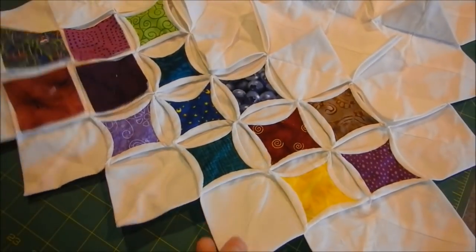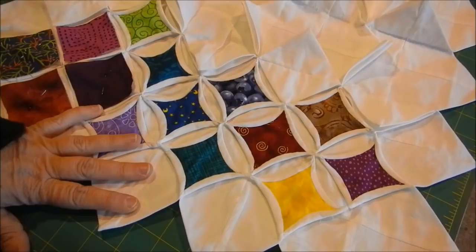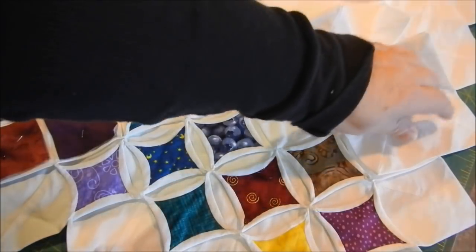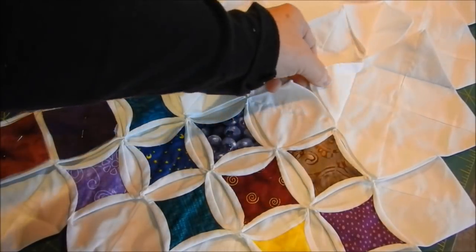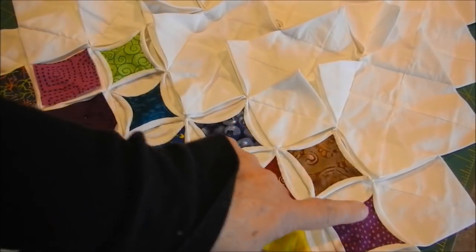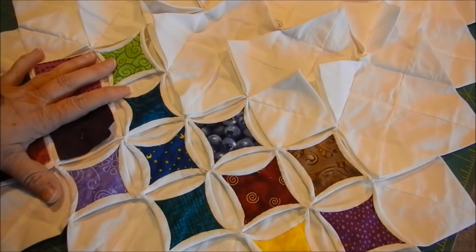So this is the traditional cathedral window quilt square. It's made up of many pieces. To start your block, you need an 8-inch square foundation block that gets sewn into what ends up being a 5.5-inch block. And then your centers are 2.25-inch colored scraps of fabric, 2.25-inch squares.